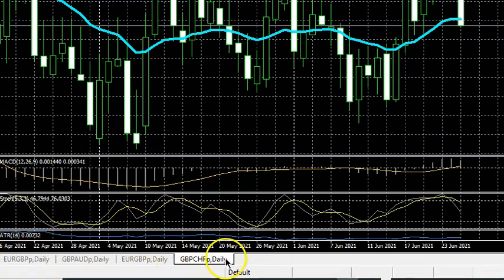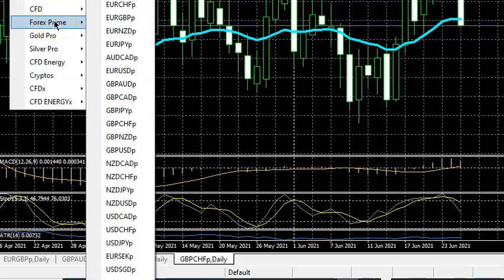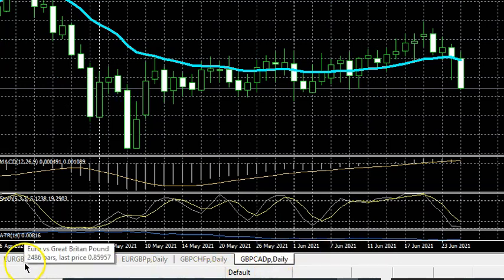See, so what we want to do is add always for each individual currency. In this case, it's the British pound. There are 7 cross pairs to trade with the British pound. Again, go back to that slide to refresh your memory, or I hope you took my instructions and wrote down the 28 currency pairs on a notebook. Have them right beside the computer, because you're going to keep adding here, window, new window, and keep adding until you got all 7. And so in this case, the next one is, let's take a look here, British pound CAD. Okay, so we got Euro, British pound Aussie, Euro, GBP, GBP Swiss franc, GBP CAD.